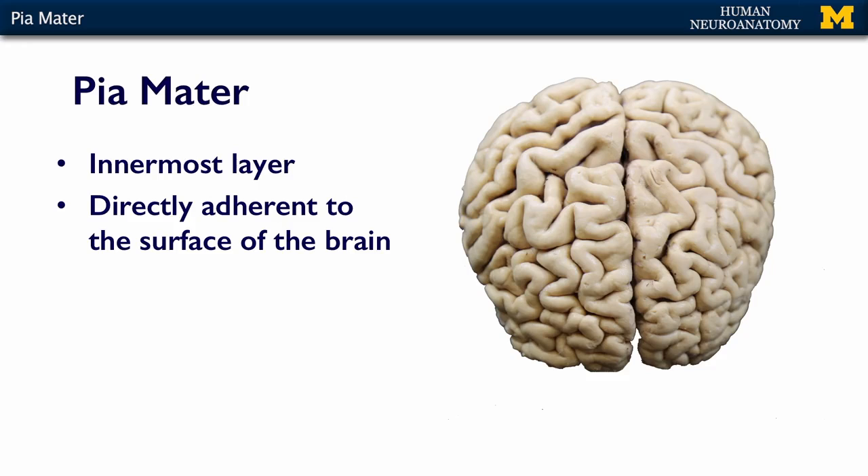In this image, you can see that the surface of the brain is smooth for the most part. We have, of course, our sulci and gyri. You can see areas where the brain has been a little bit gouged by my forceps when I was removing the arachnoid — that is where I've pierced through the pia into the brain parenchyma itself. The pia, the delicate mother, is the innermost layer, and it covers absolutely every surface, following every sulcus and gyrus all the way in and out.